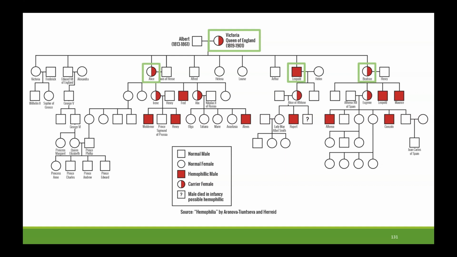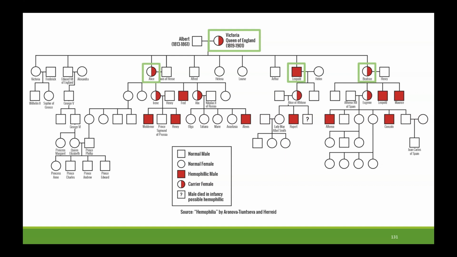So in this graphic, women are represented by circles, and men are represented by squares. And you can see there's a key in the little box toward the bottom where you can see what every symbol means. So as you can see, both of Queen Victoria's daughters, the circles, were just carriers because they got a healthy X chromosome from their father, which masked the hemophilia. And then the son, Leopold, received a Y chromosome from his father instead of an X chromosome. So he had no chance to mask the disease, and therefore he had hemophilia.